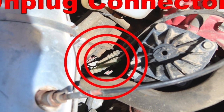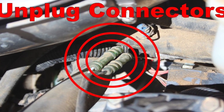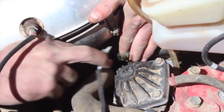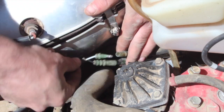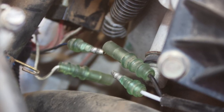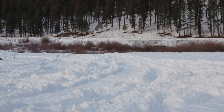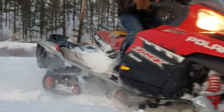This easy job starts by simply unplugging the bullet connectors coming from the sensor. Something worth mentioning: I found in my research that these connectors are notorious for breaking behind the insulation, leading to needless replacements of functioning sensors. Mine appeared to be in great condition, but there's likely a way to confirm the connectors are good with a multimeter — that tool is still a little over my head, so if you have the know-how, please share it in the comments.